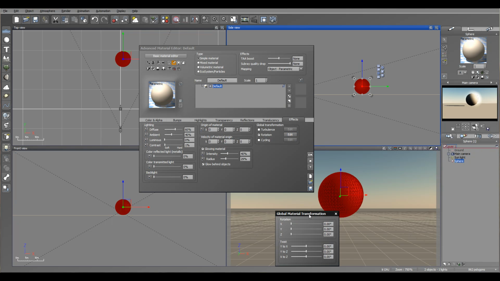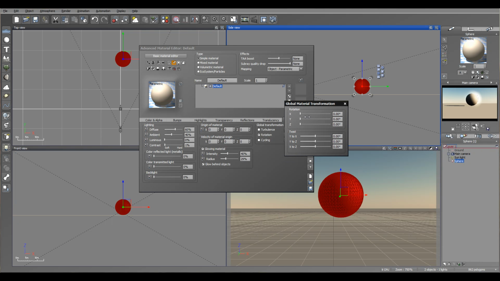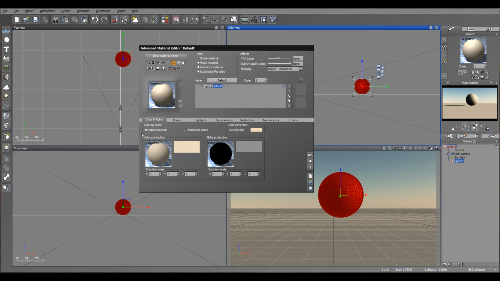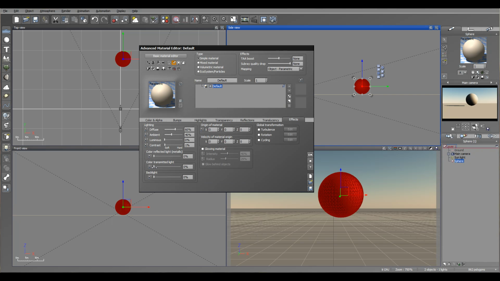On rotation, we have additional options: rotation on a specific axis, or if you want to twist, as well as degrees on a specific axis. Cycling: how many, what percent and scale you want for the cycle going over those. So this is just to add additional randomization, and mostly it will work when you see a pattern tiling over your surface when you start using map images. This is map pictures that will be actually quite visible.